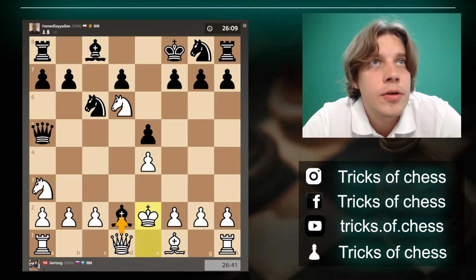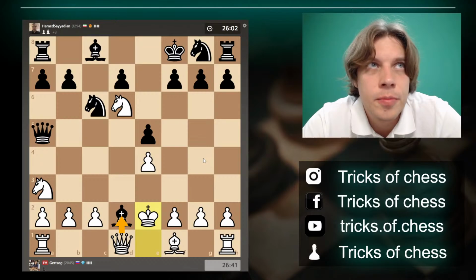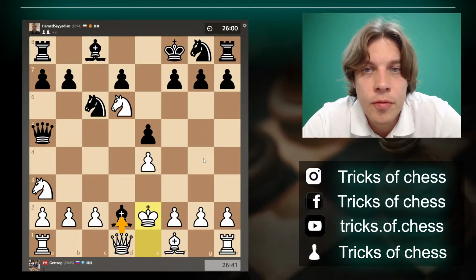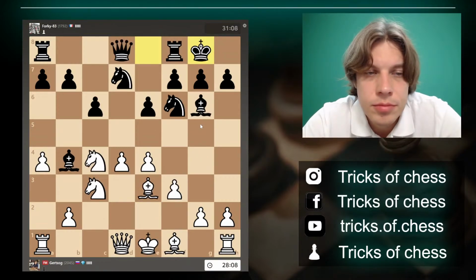No, let's continue. Let's continue this game, don't worry. I don't take back any mouse slips. If the move was played on the board, it should be. We should continue. No takebacks. Castle.